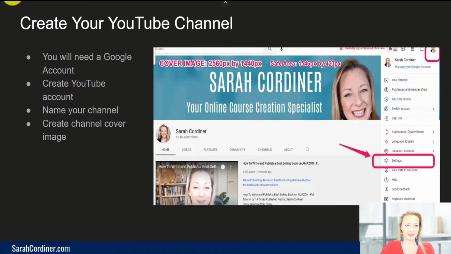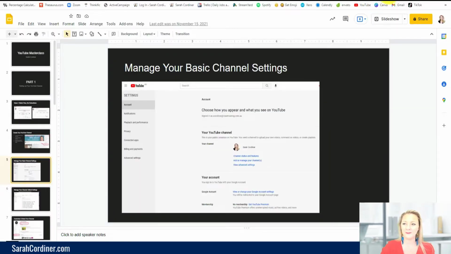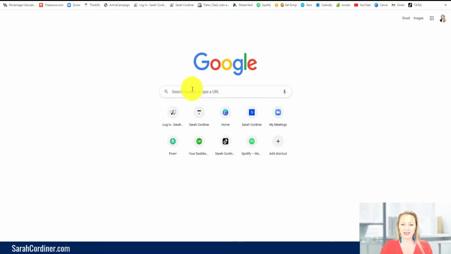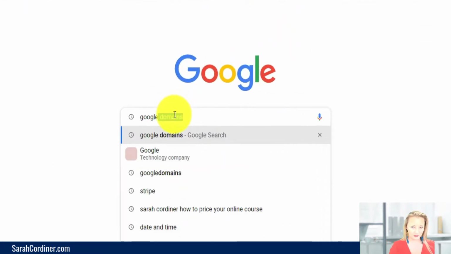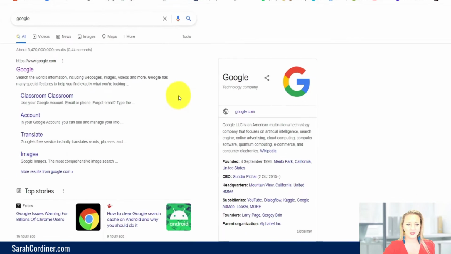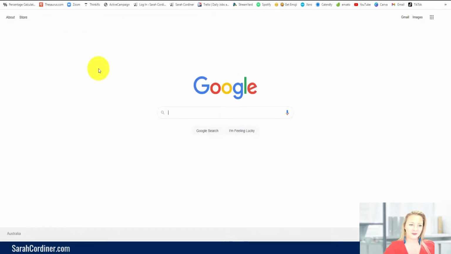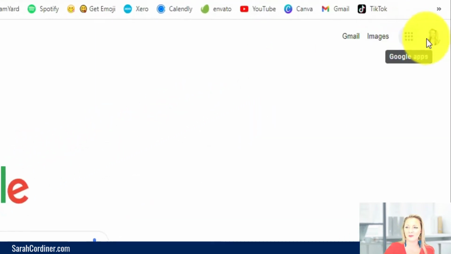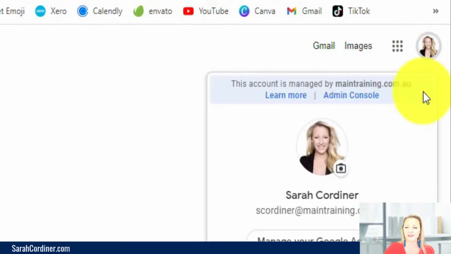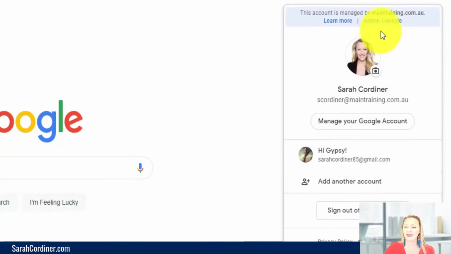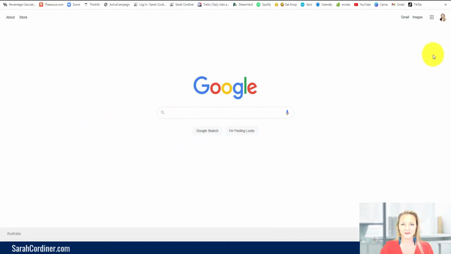So the first thing we're going to do over here, let me come out of this screen. Let's come out of here. If you don't yet have a Google account, simply go into Google and type in Google account. All right, so boom, type in that, and if you go into Google here, you'll probably have a blank screen. But over here on the top corner, you'll see there's a little picture of me at the moment. This is where you can create an account if you don't yet have one. So I'm logged in as one, so you're going to have a slightly different view to me. But it might say here, create an account or log in or add an account. All right, so that's the first thing you're actually going to need to do if you don't have a Google account yet.